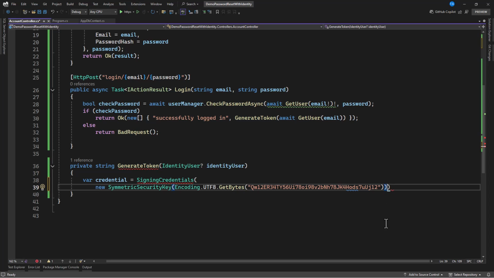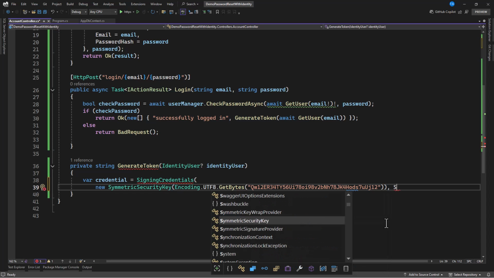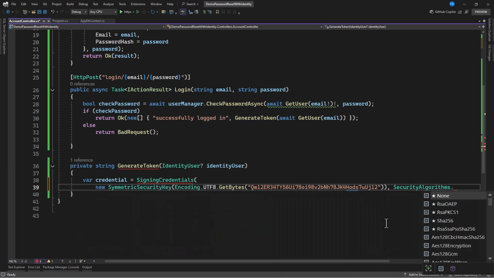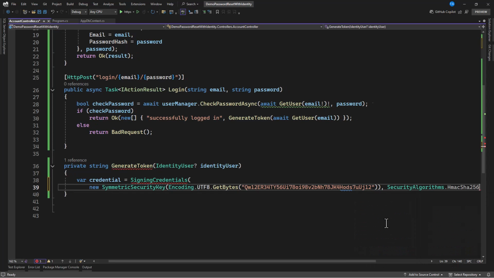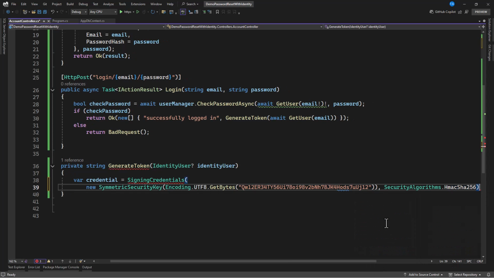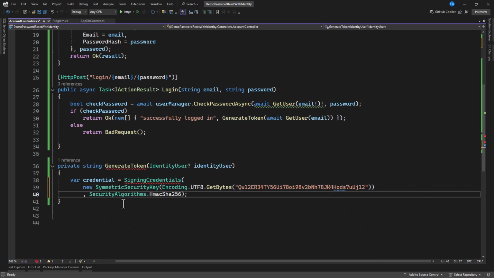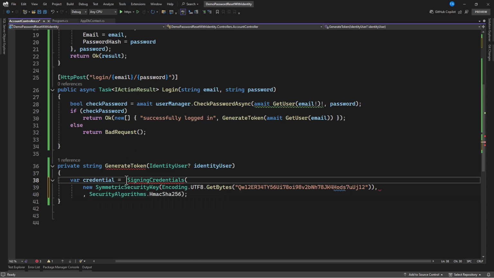So let's do that. SecurityAlgorithms dot, we need HmacSha256. Okay, so that is what we need for our credential, and this should be new.